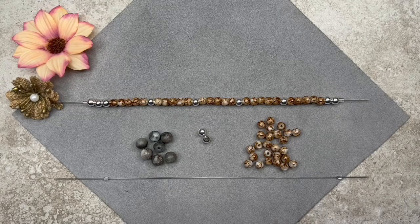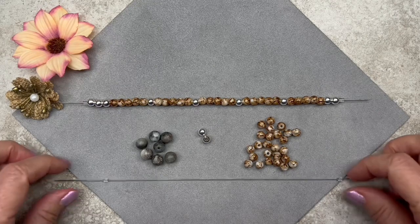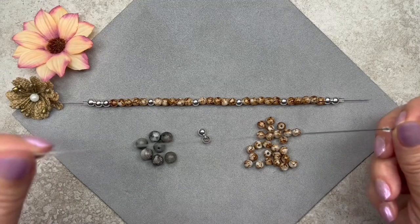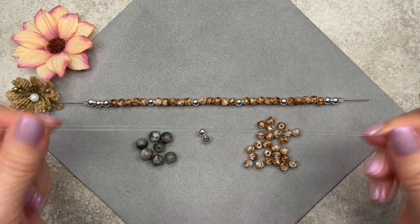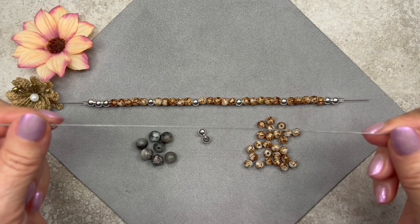And of course, if you don't have these, you can just use a beading board to lay out your beads. But I like using these because they have little stoppers at each end, as you can see. And once I load my beads, and get the length that I want, I bring the stoppers in so the beads are up against each other and I can get accurate measurements.